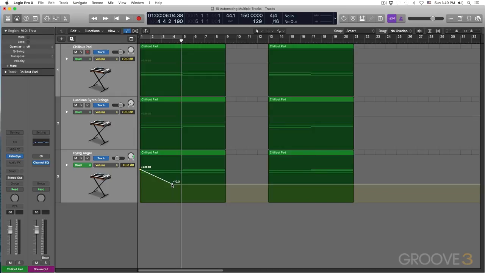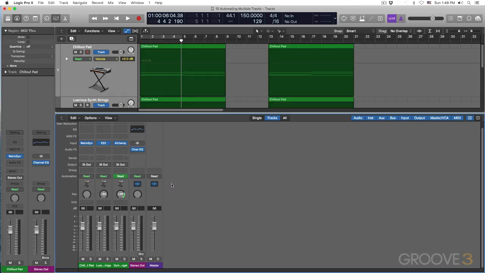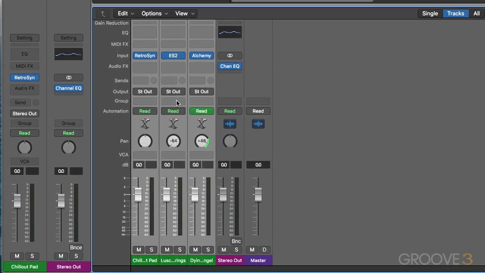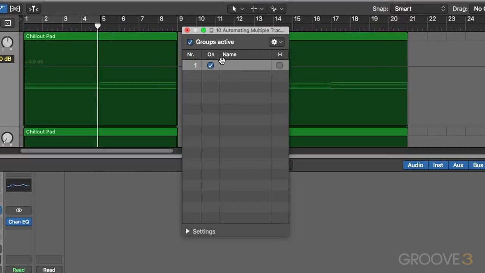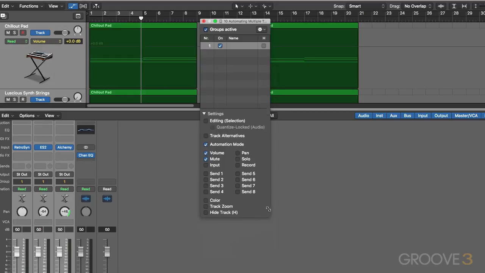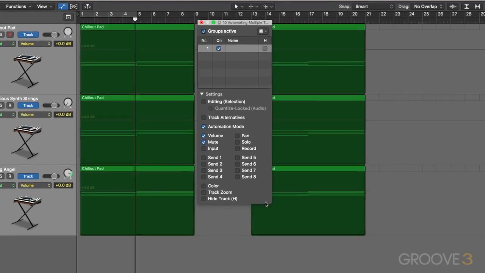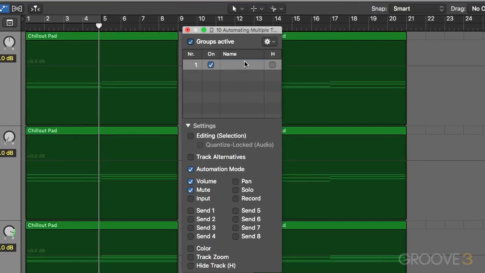So let's go ahead and do a couple of undos, and I'm going to get into the mixer, letter X for that. Select all these down here, go up to my group settings window, and let's go ahead and create a group. As soon as I create the group, I get my group settings window up here, and let's open up our settings, resize this a little bit, and hit letter X to close the mixer. Let me go ahead and double click and add the name at this point in time.